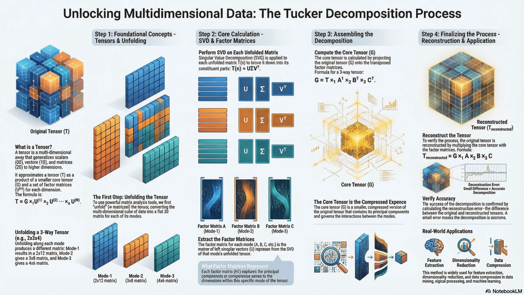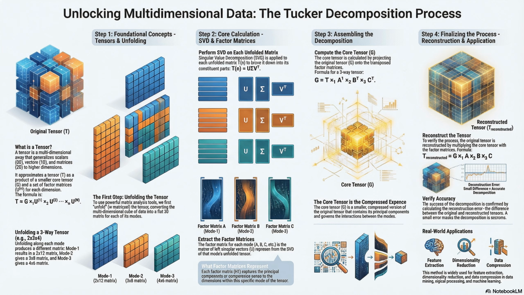Okay, so that's G. What's the second component? The second set of components are the factor matrices, the U to the n. For each mode n of the tensor, we have a corresponding matrix Un, which is in the space R to the In by Rn. And these factor matrices, the U's, they're basically the higher order equivalent of singular vectors from SVD, correct? They are. They define the new compressed basis for each individual mode. They capture the relationships within that single dimension, telling us how the original In elements relate to the new reduced set of Rn principal components. They define the rotation and scaling for that one specific axis.